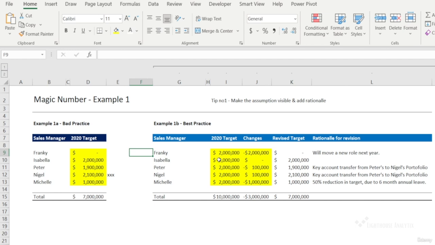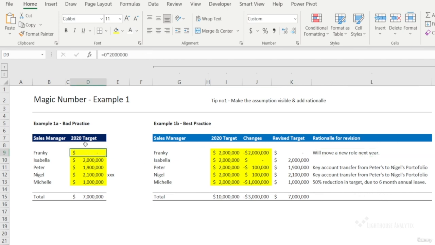In this instance, I'm splitting the target column into 3 columns: the original, the changes, the revised target post the changes, and the rationale for the revision captured as an additional column on the right. This way, it makes it super clear for anyone today as well as in the future why we're making changes.